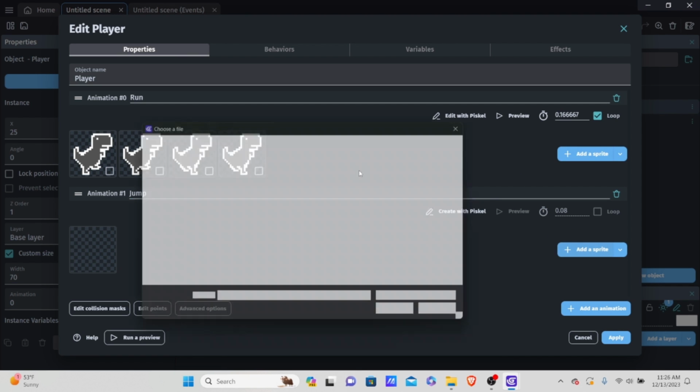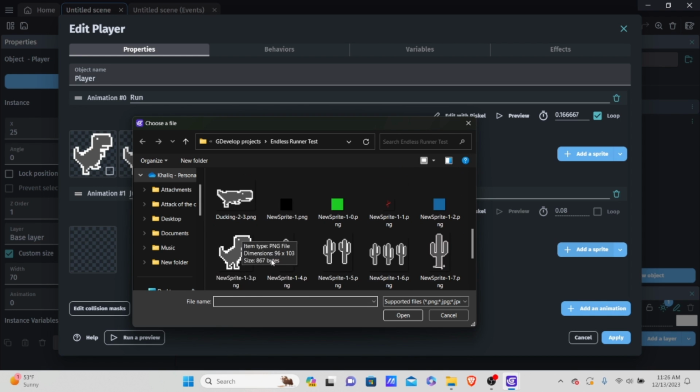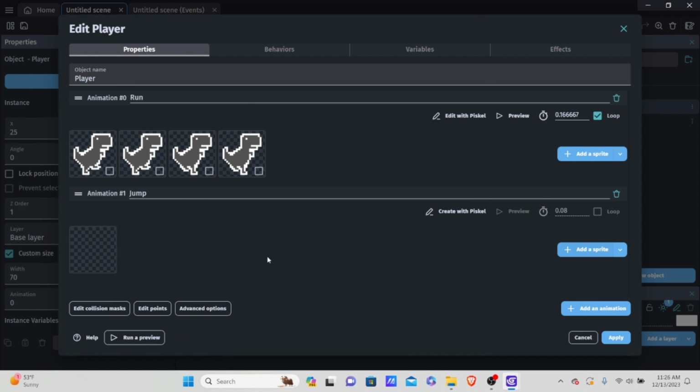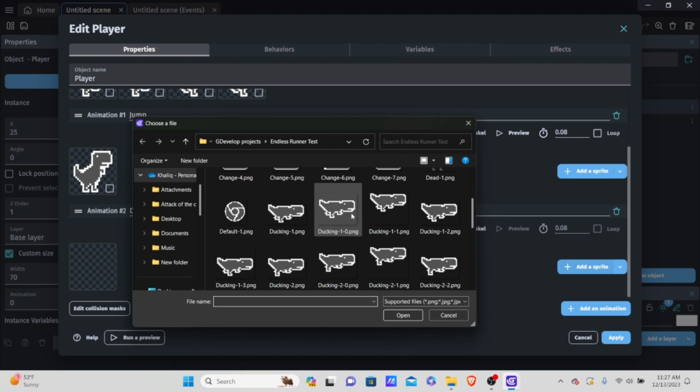I'm going to add a sprite, and like I said, the one that we used earlier for idle is really actually the jump. So I'm going to go into this sprite right here and click this, and this is the jump animation. Last but not least, we want to add the ducking animation because the No Internet Dinosaur, he can duck. So we want to add the duck animation, and I'm going to add the sprite once again, and I'm going to find where he's ducking.